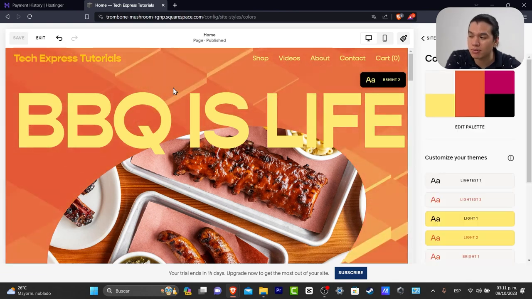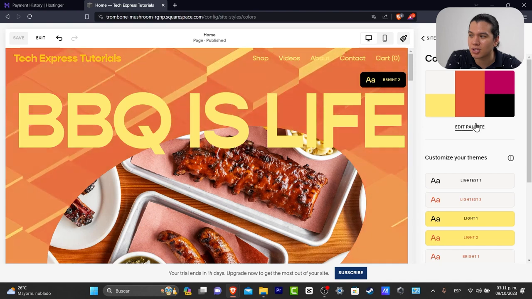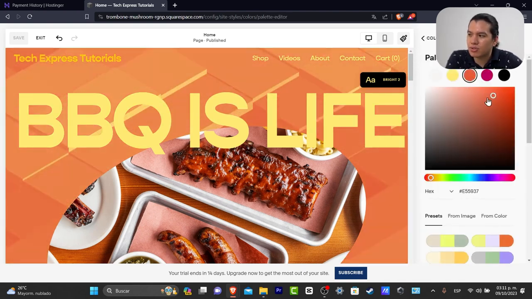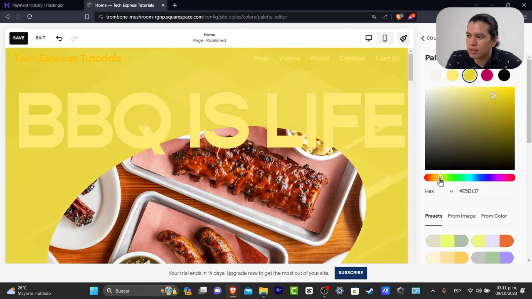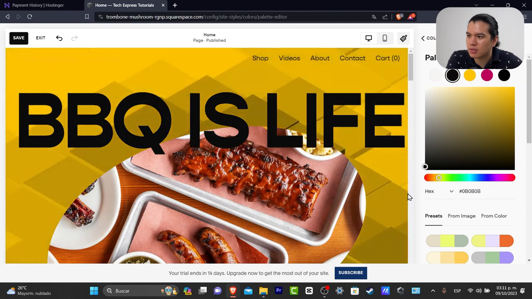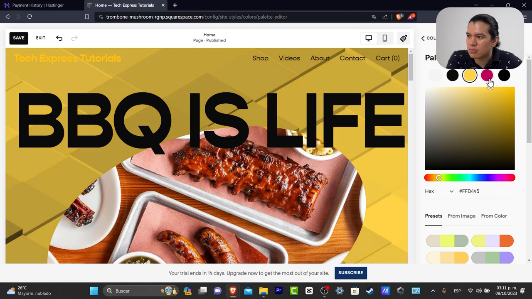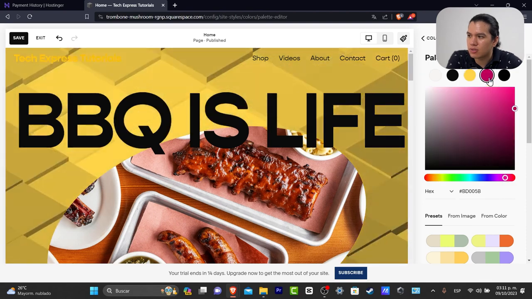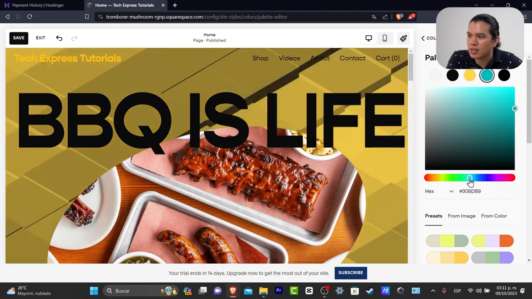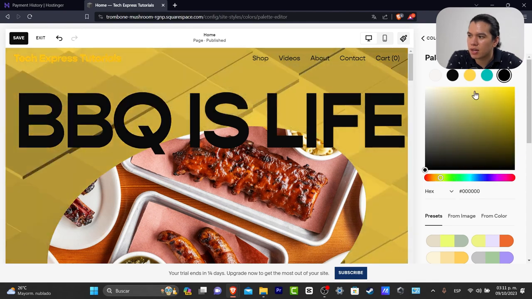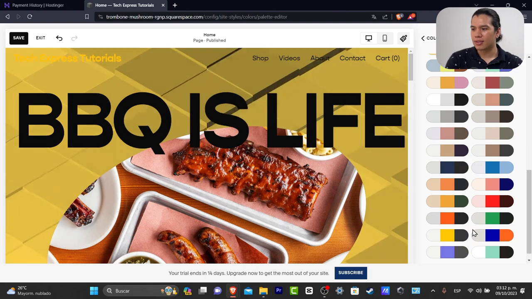Trust me, it's going to be really helpful to save every time you make a change. So now into my palette edition, I'm going to change this for something really great so far. But now let's say that I wanted to change this new colors like this and this one like this. So it looks great so far. What I wanted to change here is maybe the colors that appear into the actual background. And there we go.